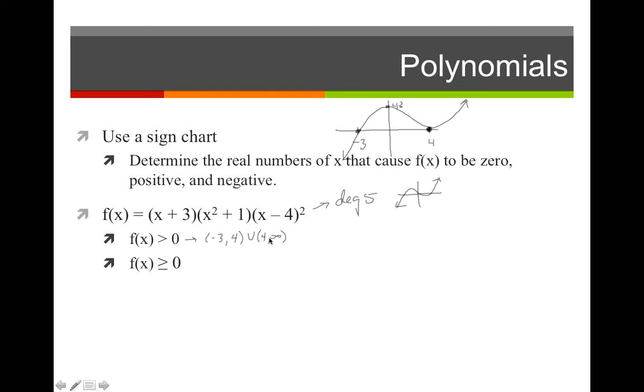But then I can go ahead and answer all 4 questions here. The second one being, when is it greater than or equal to 0? Well, now that I want it to be equal to 0, now I can use -3. And I can use 4, which means it's going to be from -3 all the way until infinity.